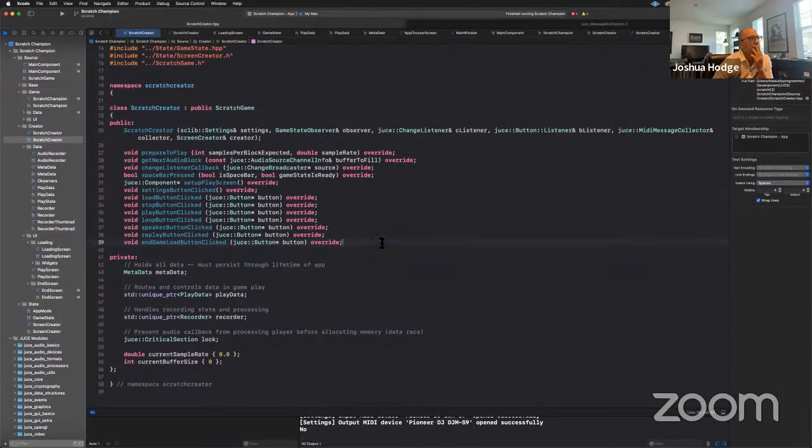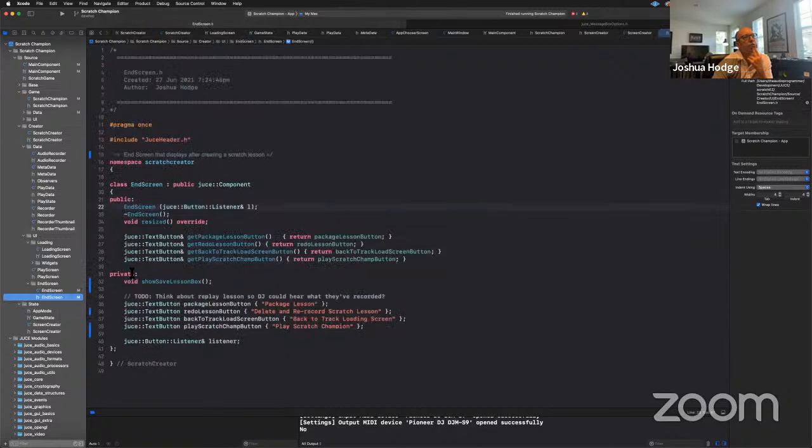And I could, let's see. So create the end screen, but the end screen is just like a component, right? So maybe I include metadata. No, so the end screen is created here. Screen creator.